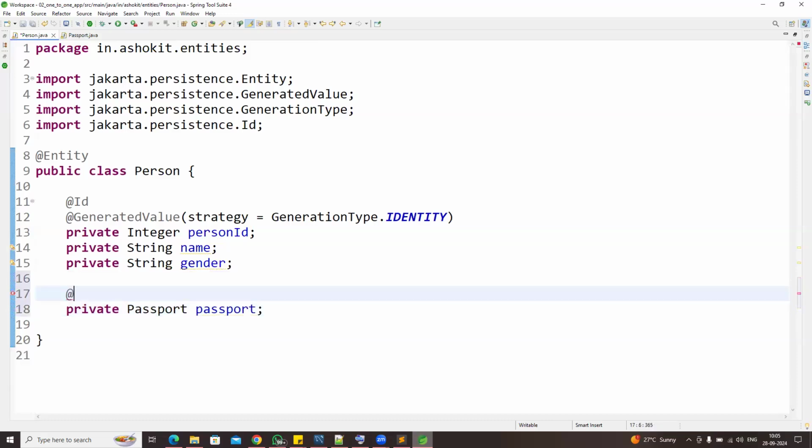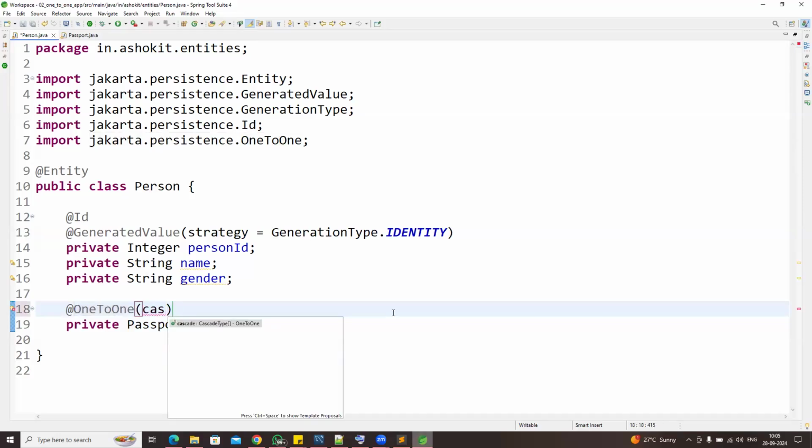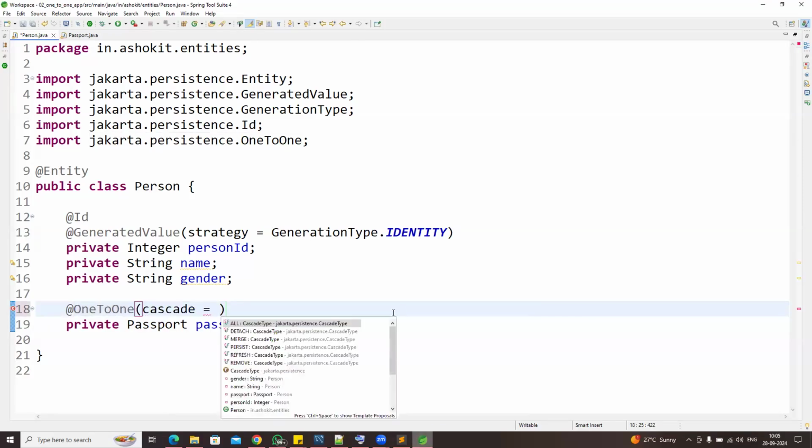So what is the relation here? Here also one-to-one. That means one person will have only one passport, and you can specify cascade type is equal to all.